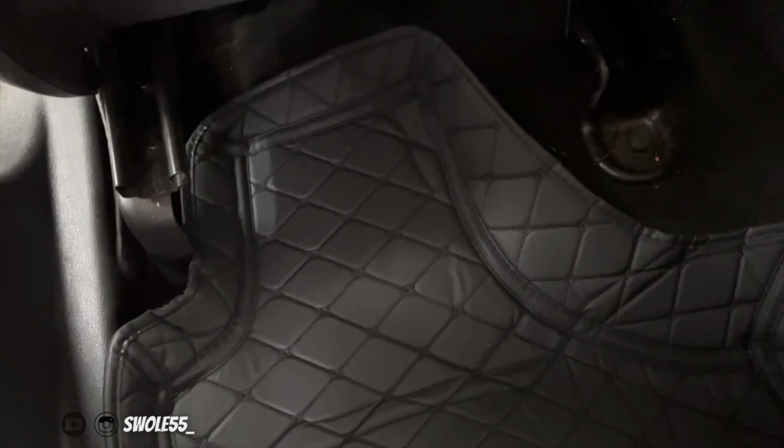All right, guys, so we got them in. I'm gonna show you guys the back first. So check it out, man. And I got the seat pushed up so you can see how it pockets this area where the seat is up. So right now, there's some areas that buckle a little bit because the mat is still cold. So once it warms up, it starts conforming a little bit better. I'll show y'all the other side real quick, so I can see what it looks like with the seat back all the way. Got the little strip that goes across there. It looks good, man. It looks real nice.